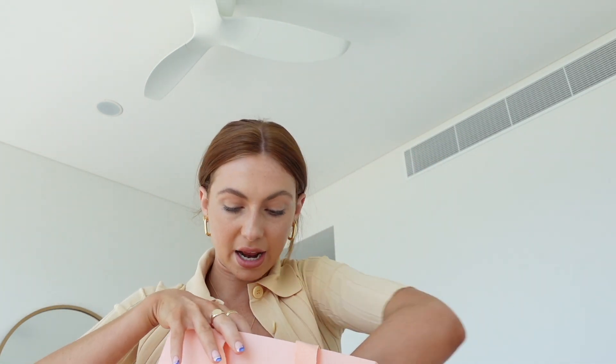Then I went to Sephora. I was initially going to get my Too Faced Sweet Peach Peony nude sticks blush, but then I already had the coral liquid blush and I thought it'd be a little excessive to buy two liquid blushes, so I was like no. Instead I went in and got a contour stick — I don't have a cream contour, I always just kind of bronze my cheeks, but I want to do a proper nose contour. I tried almost every single one, including all the Rare Beauty, but it just wasn't the same.